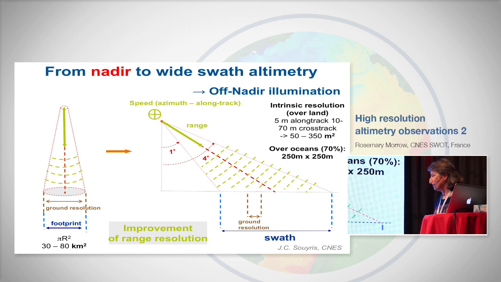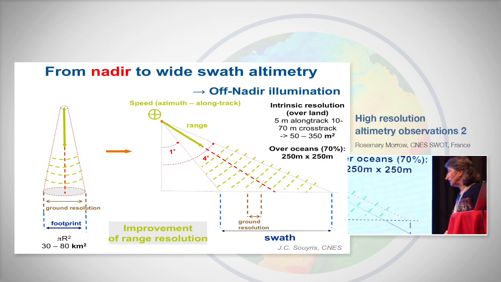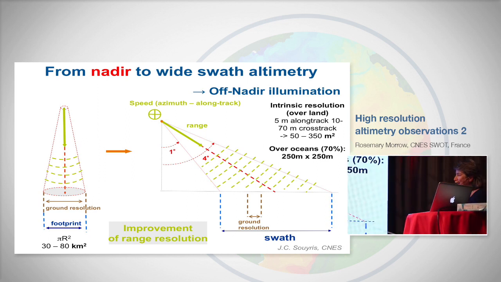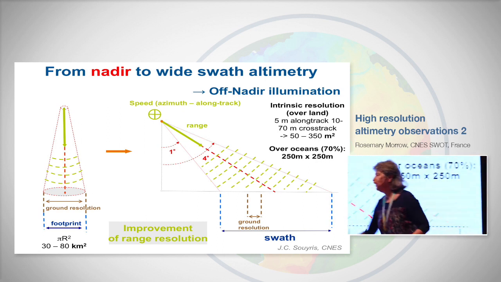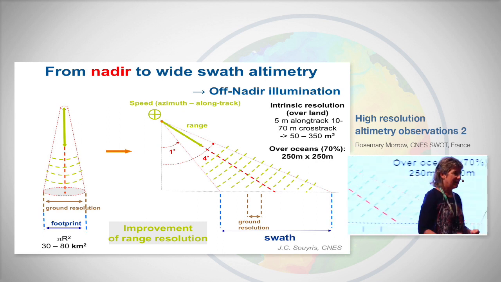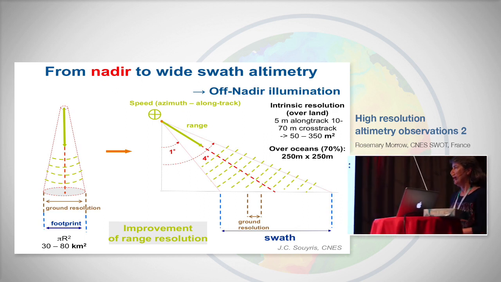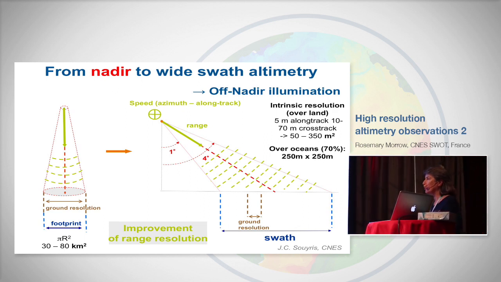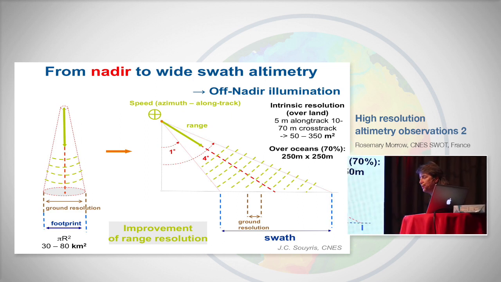And so the ground resolution here is the limit of the difference in time between our pulses coming down. And that's why you can get a ground resolution that's around 70 meters to 10 meters across the track. And it's much, much smaller than the average that comes back from a pulse limited altimetry as we have with SARAL or JASON. So it's a very, very fine ground resolution across track because of this.